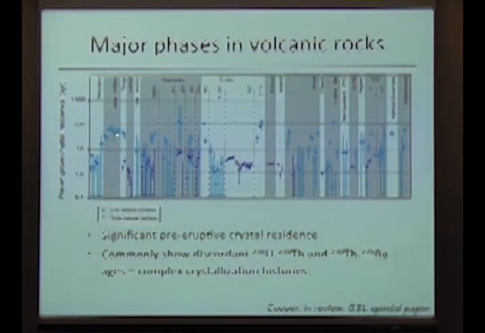The light blue are uranium-thorium isochron ages, and the dark blue are radium-thorium model ages for different samples. And these show where they're coming from. In general, each one of these spots represents an isochron for either a single mineral or multiple minerals in a given sample of a given rock.